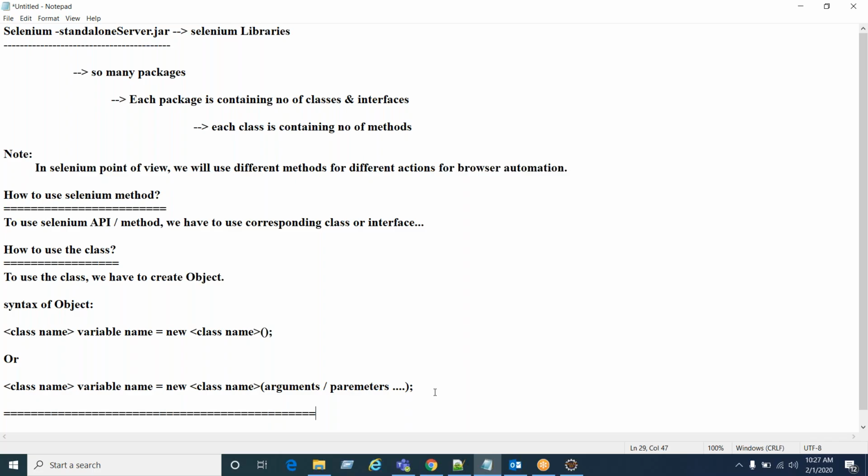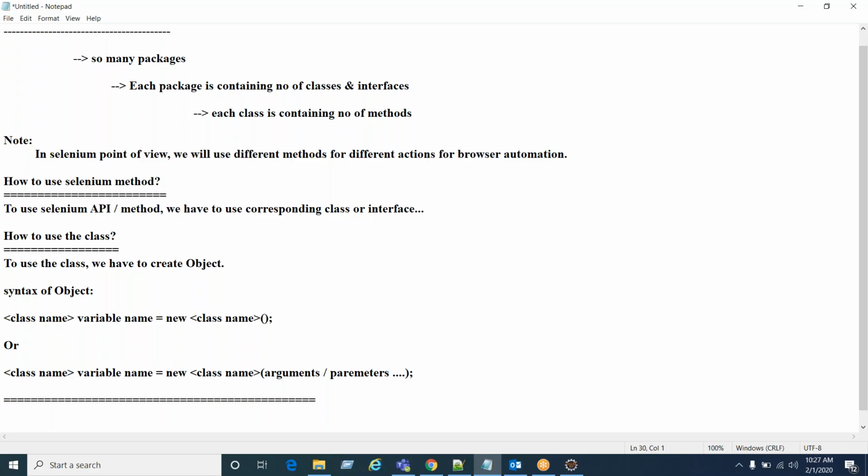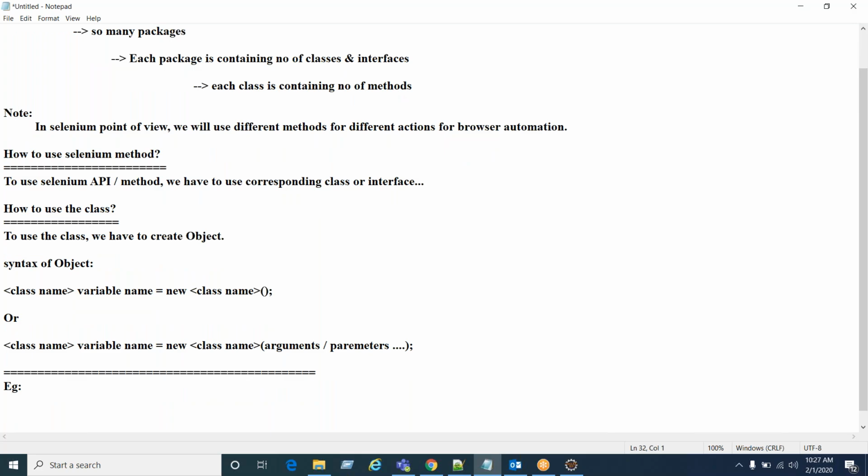How to create an object of the class? Let's take an example of employee. Employee is the class. So if I want to create an object for the employee class, I'll write: Employee Raju is equal to new Employee.